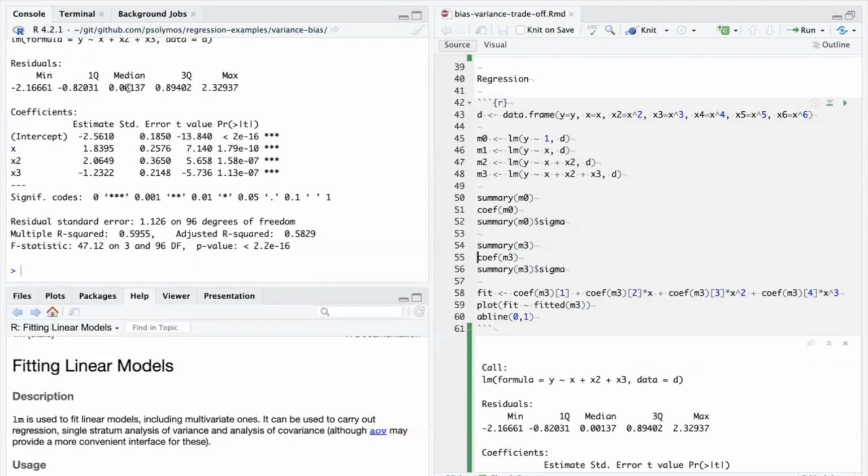These are super nice. The median is close to 0, and the mean and the max are very similar, just the sign is different. That means you have nicely normally distributed residuals, which is quite rare in actual real data sets. But because we simulated this, it looks much nicer. And you get some R-squared values and degrees of freedom and little stars. And anything here is significant. And the way the significance is assessed, you have an estimate, and then you have some standard error, which is something we'll circle back to, what the standard error means.